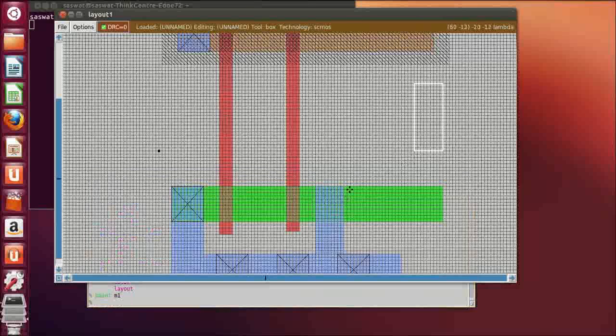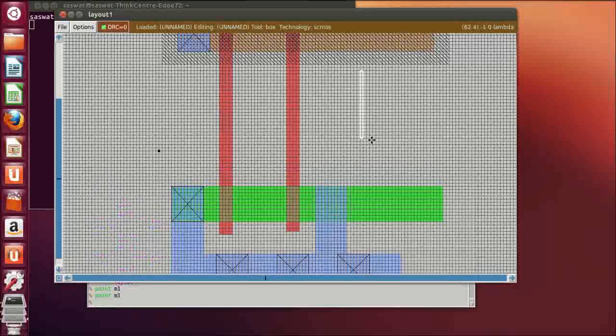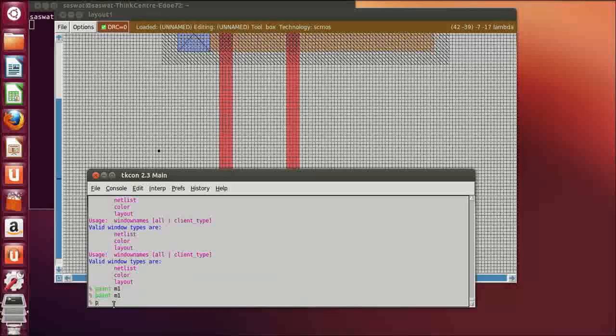Okay, just increase the blend. Okay, now select the area. Paint NDC.